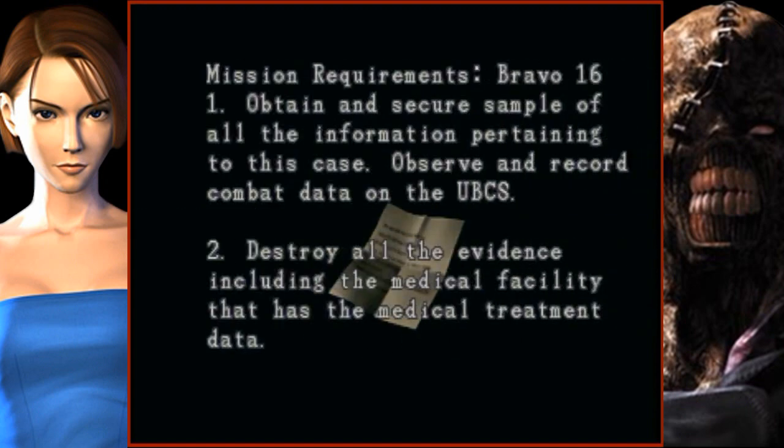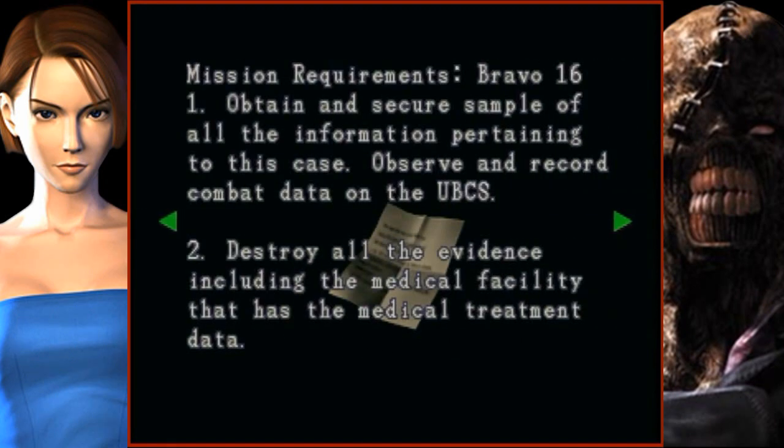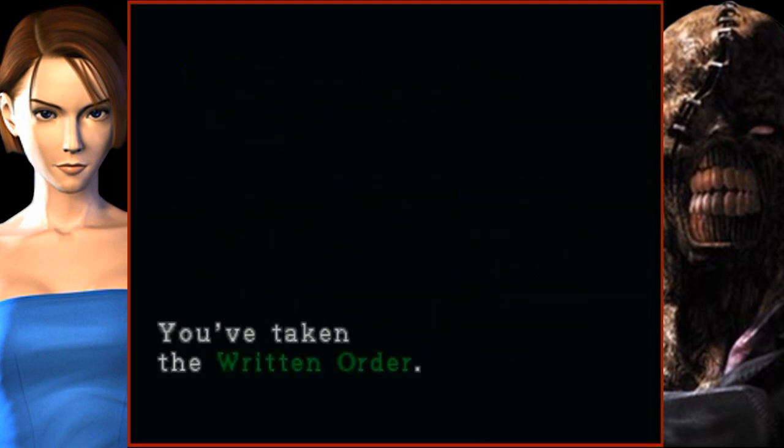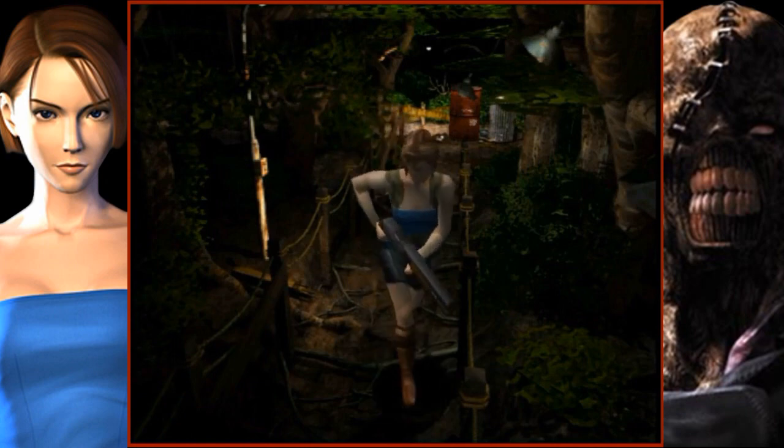Okay. Mission requirements, Bravo 16. 1. Obtain and secure a sample of all information pertaining to the case. Observe and record combat data on the UBCS. 2. Destroy all the evidence, including the medical facility that has the medical treatment data. 3. Check the guinea pig's ability to accomplish the mission. Once your mission is complete, evacuate the area. Remember that you must not help anyone who is not a supervisor, nor bring anything back that might be traced to where it belongs. So now we're getting some hints onto who and what the supervisors are.